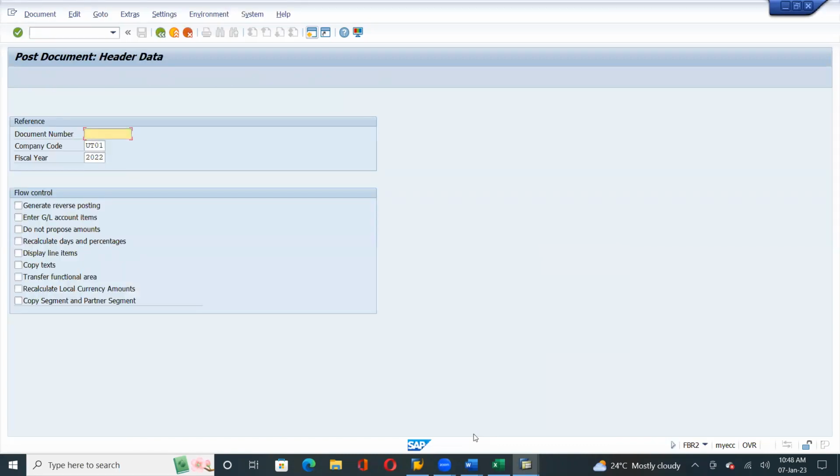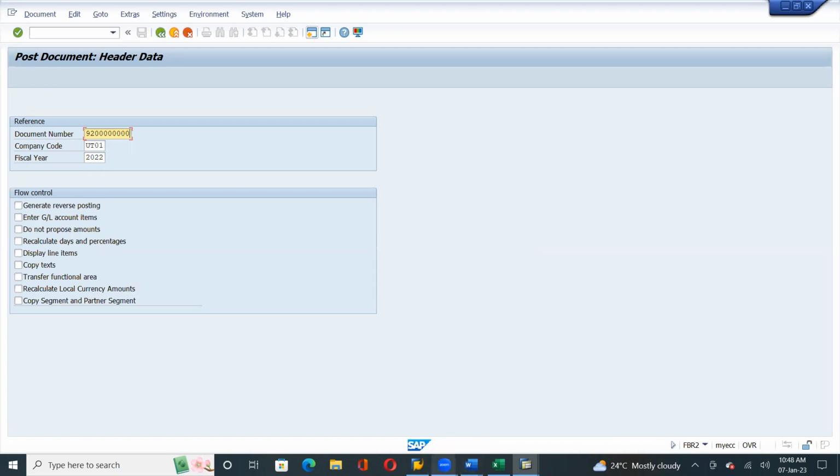Here, if you remember the document number, give the document number 92 lakhs. Give your company code and fiscal year.